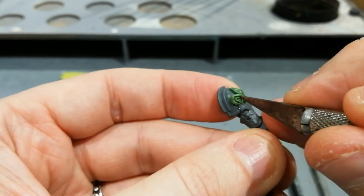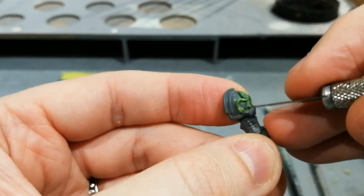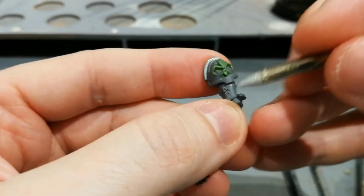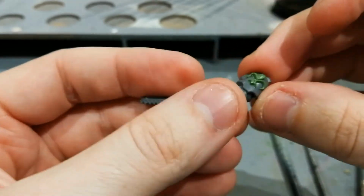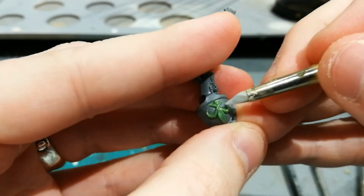The problem, you do kind of ruin the work you've done, but alright, let's see how that works. So make the tools wet again. Slowly getting there.